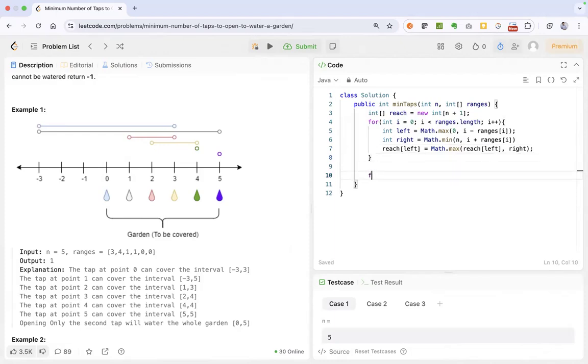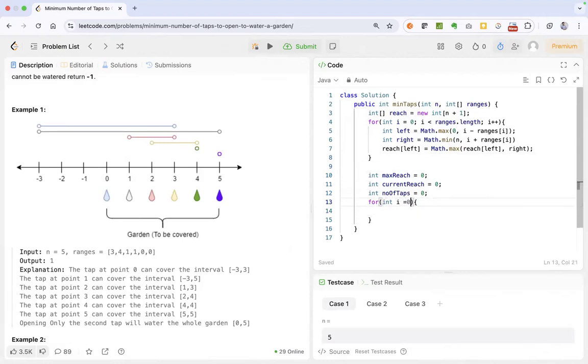Now I'll take three variables, that is max reach, current reach, number of taps. I'll say int I equal to 0, I is less than reach.length, I plus plus.